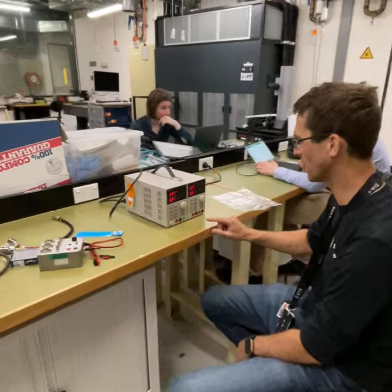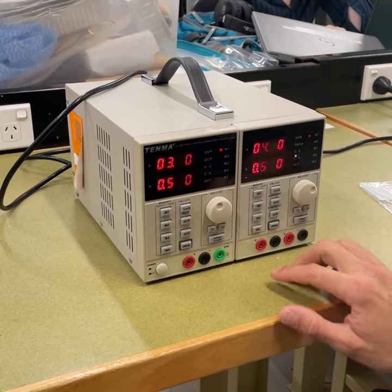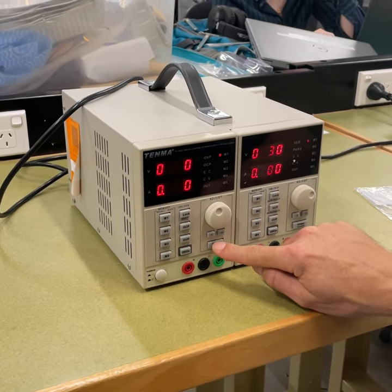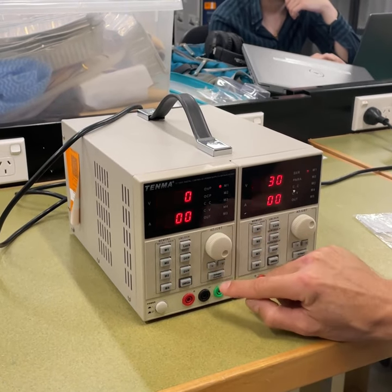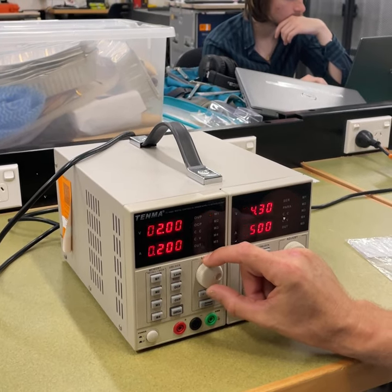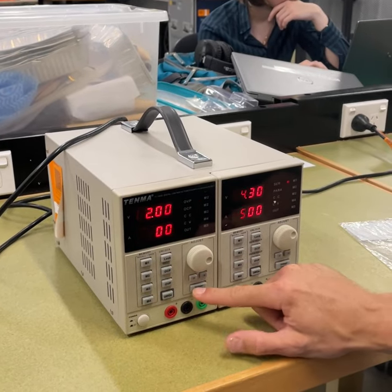If you just want to zoom in a little bit here, we can have a little look. I've powered it up and it starts up in this state. We can change between the voltage here and the current here — this is a current limit. So if we know that we don't need to draw more than 0.2 amps, we would set the current limit to 0.2.